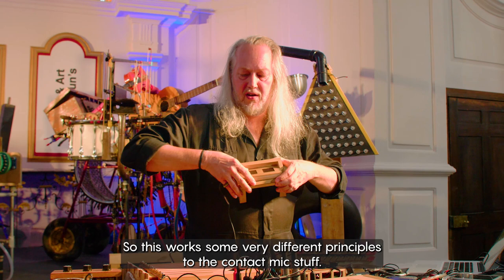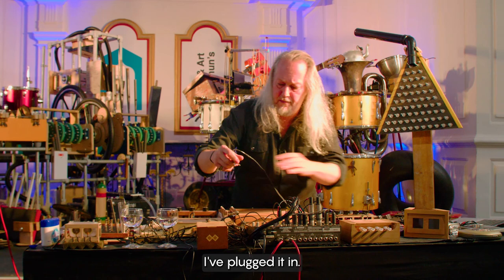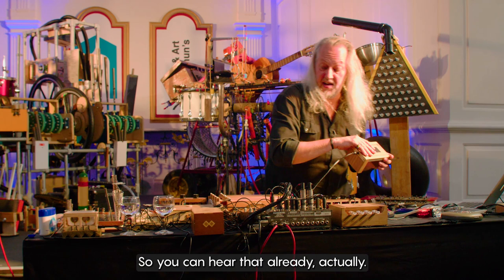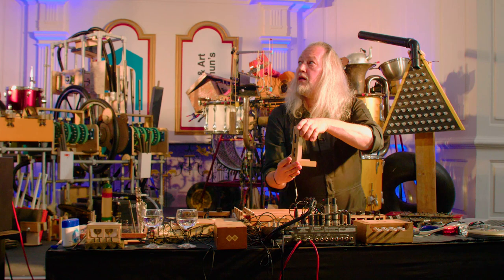And this is in a rotatable thing, so that if I want to pick up, say, the sound of the house lights, which I can't do until I plug it in. So you can hear that already, actually. So these LED house lights are really quite... less strong than over there. From there, it's really quite intense.